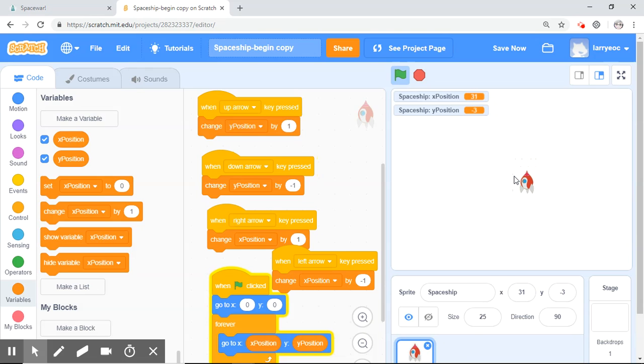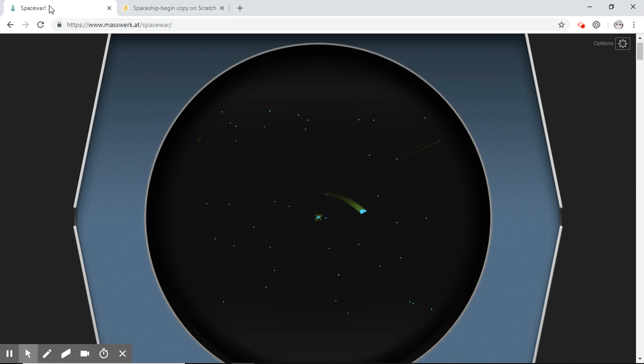However, this spaceship is not moving like the one in Space War. If we look back at Space War, that spaceship keeps moving. And you can turn on the thruster to make it move more in one direction. But when I stop the thruster, it doesn't immediately stop moving. And this is more realistic for how something would move in space. These objects have inertia. That's the property that says that an object that's in motion tends to stay in motion.